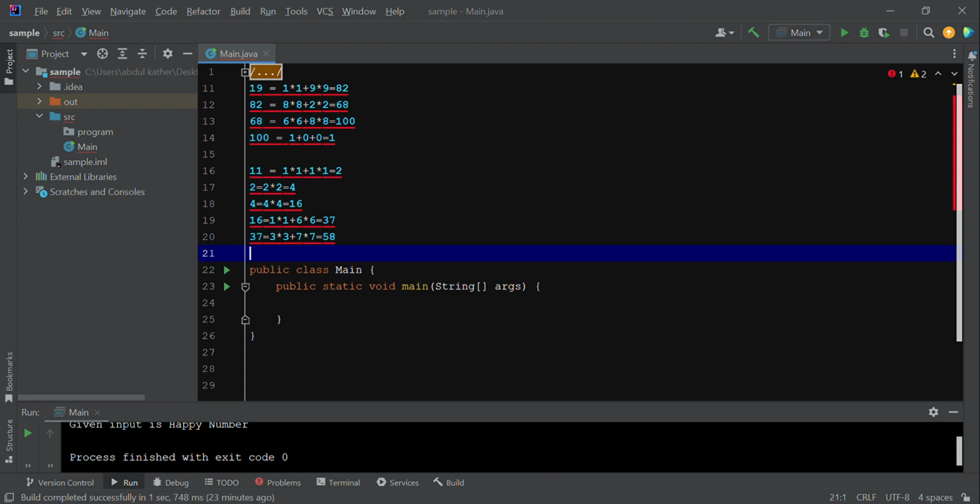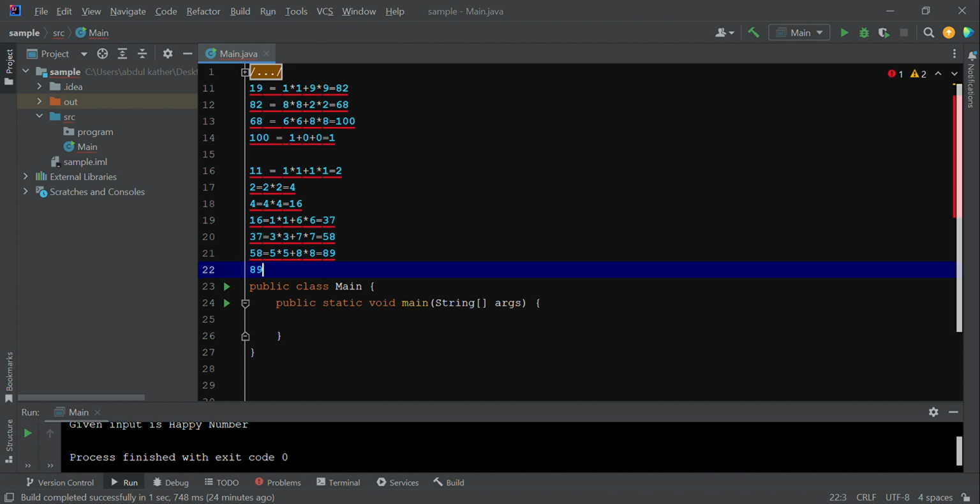And let's do the same for 58. 5 multiplied by 5 is 25, plus 8 multiplied by 8, which is 64. 25 plus 64 is 89.